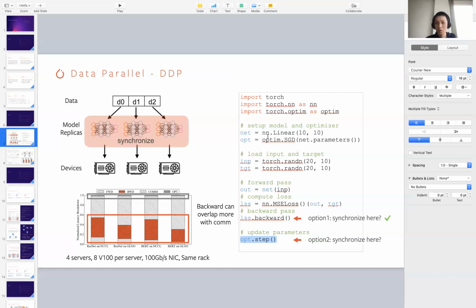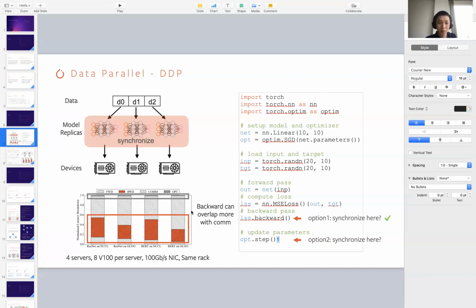One option is that we can do the synchronization in the backward pass, where whenever a gradient is ready in one process, we kick off a collective communication, so that we get a global average on that gradient and put that average gradient value back to the .grad field. And another option is that we can also do the communication in the optimizer step, meaning that we wait for all the gradients to be ready, and then we can do the gradient communication or average in one shot, or we can also wait even for the gradients to be applied to the model, and then we do the model averaging in one shot. So those are two options. And when we designed this feature, we actually decided to go with option one, and here's why.